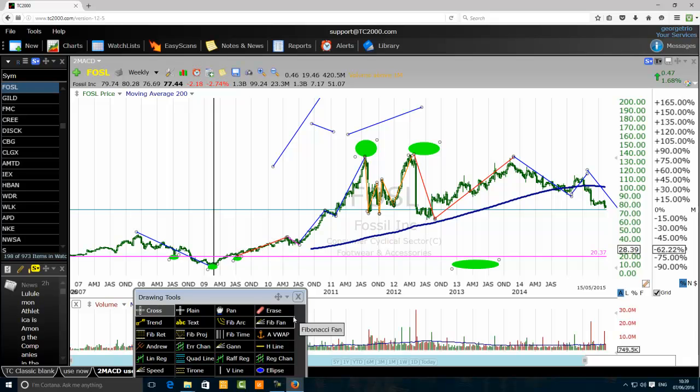When we are talking about "should not be the shortest," we are talking about length and also magnitude. Sometimes if you look at this, you may see that the first wave is the longest. But if it looks like this, check the price move also. How far did the third wave go up in dollars?